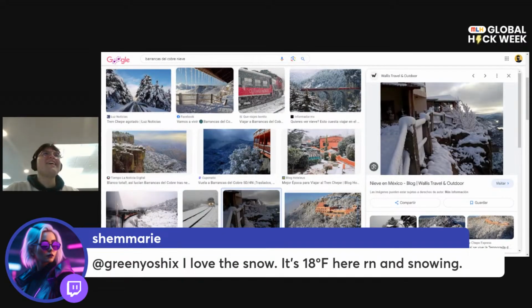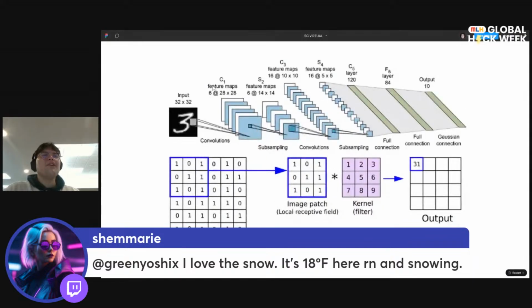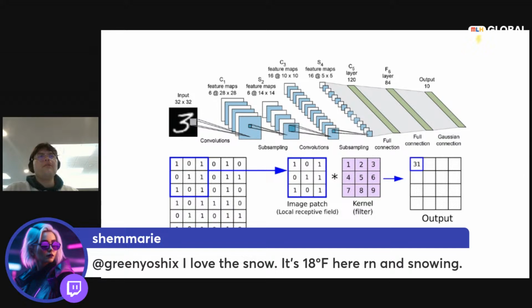Sorry. Let me just continue with this. So yeah, we were talking about the images, and we're going to use a 32 by 32 input image, and this image is going to be basically an array of zeros and ones, where the activated ones are the ones in a white color, or that we identify as a white color or as an activated bit, and we're going to basically filter this.